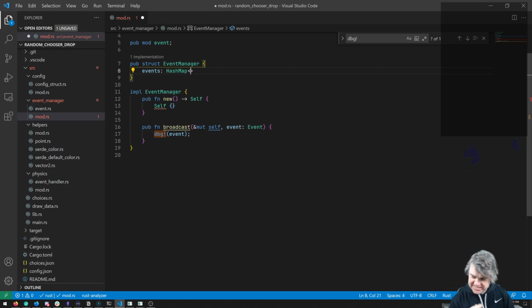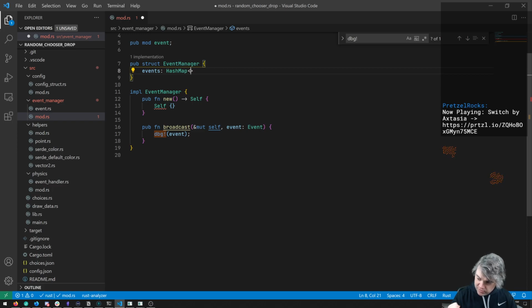I'm thinking, is that what I want? The event name and the data? Because then I can get that out, right? Because then I can subscribe to those specific events that we're getting.